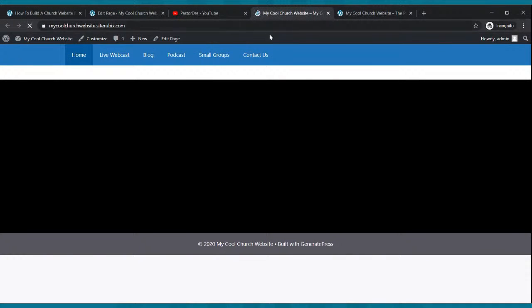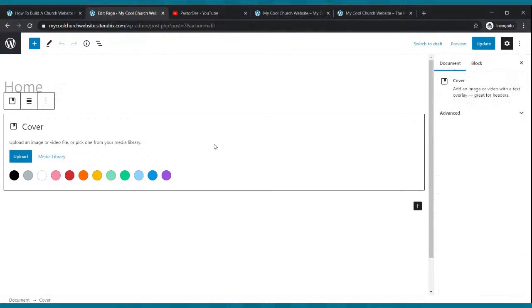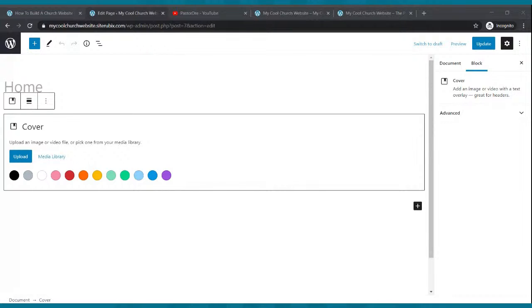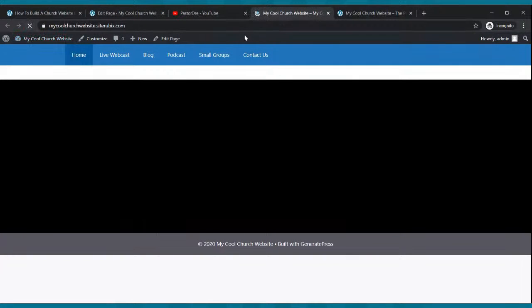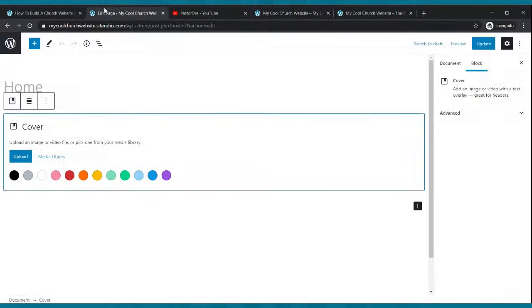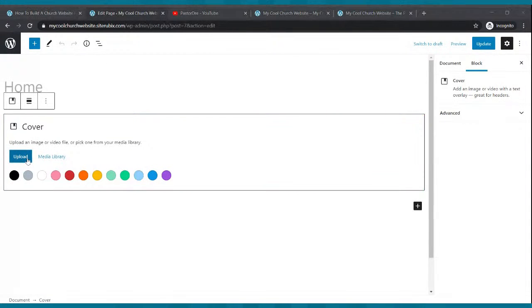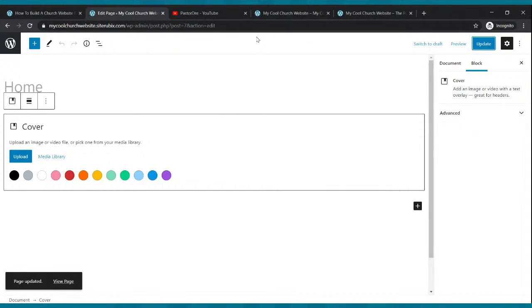Now, let's see here. Let me refresh this thing here. Okay. One second here. Let me see if this image is not loading correctly for some reason. Let me see. Okay, so let me try a different image. Let me try this one. For some reason, that image is not loading. I think it has something to do with the server.